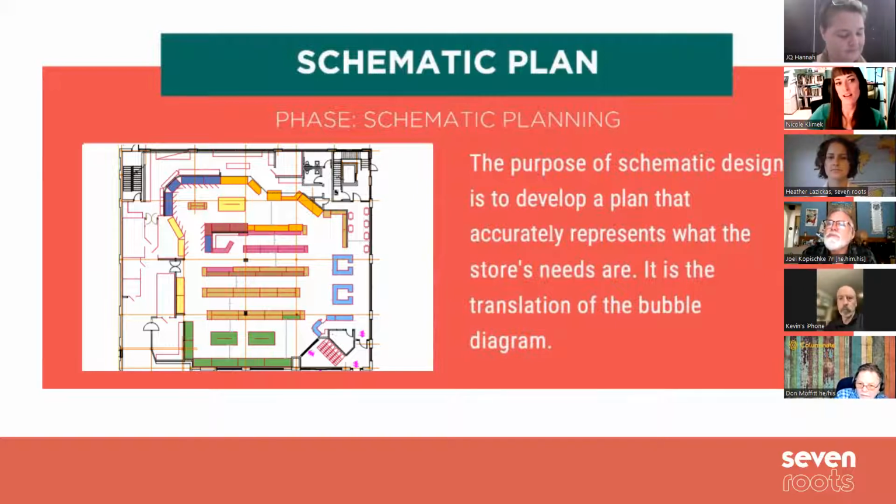A little bit on the color blocks. Why do we use them? Because this one is going to change. The schematic plan, you might have 2 versions, you might have 10 versions. This is the time where you know the size of the departments, you know what your programming is going to be roughly, and so you're able to move things around and say, like, your wellness is going to be in the same spot now as your grocery, so you have to move it around. At least you know the size and what you're working with.